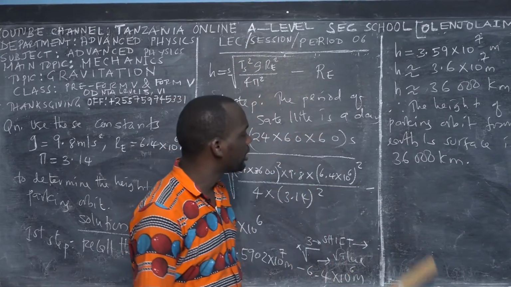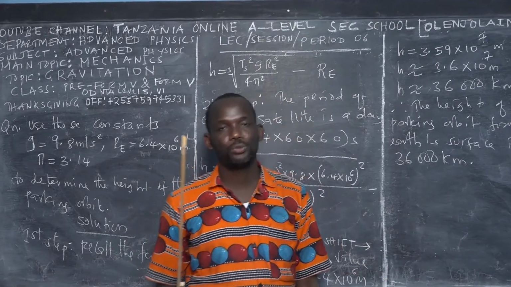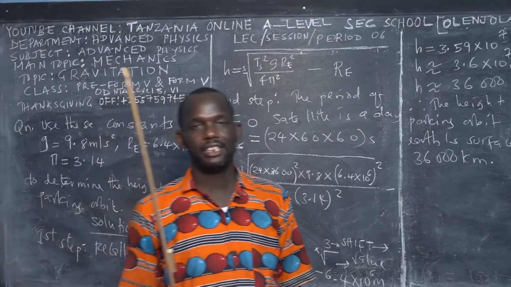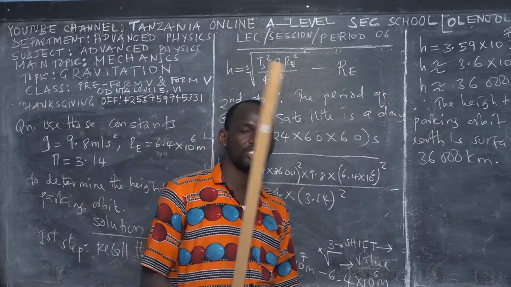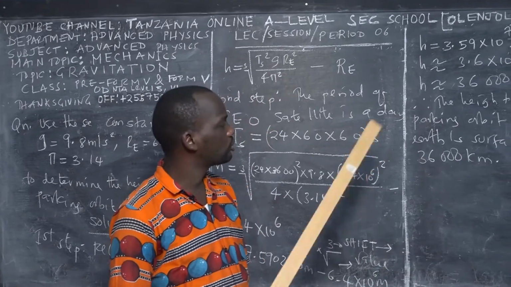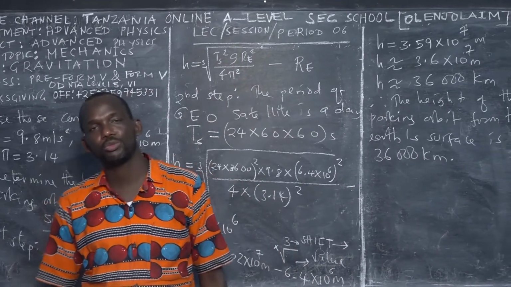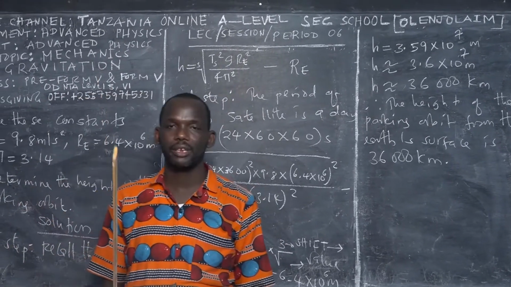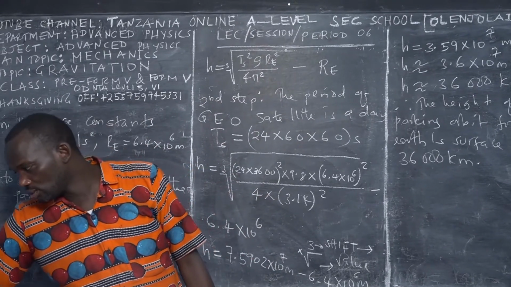So if this is the case, join me in the next concept when I'll be teaching about the speed: the derivation of the formula that will help us determine the speed of geostationary satellites. Join me in the next part. Then I'll teach you how to derive it, and we'll use that formula to determine the speed of the geostationary satellite, which is 3.1 kilometers per second. Thank you very much. Let us go to the next step.